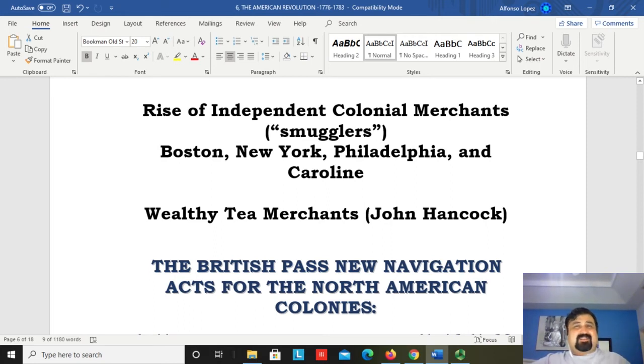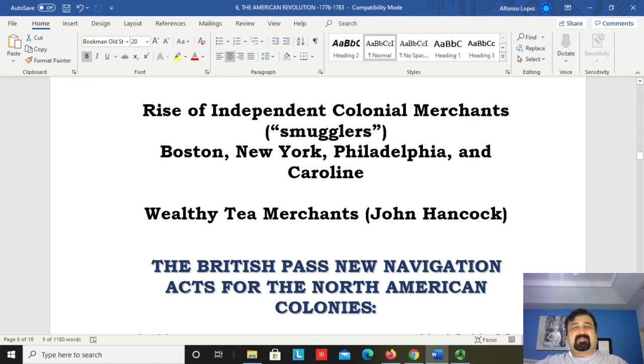importing the tea, they're also importing sugar, because tea and sugar go together. So it's not just the tea, it's also the sugar, the molasses, for example, spices, etc. New York is also very well known for the presence of very prominent, very wealthy merchants as well, that were operating on this kind of loose type of free trading system, this unsupervised type of trading system, as well as in Philadelphia and South Carolina.